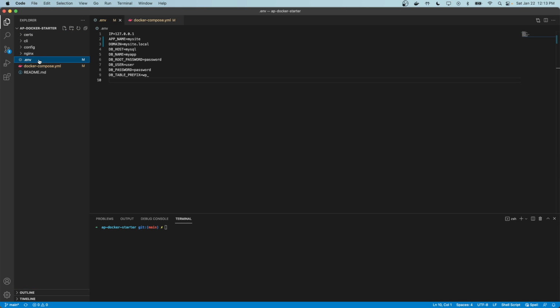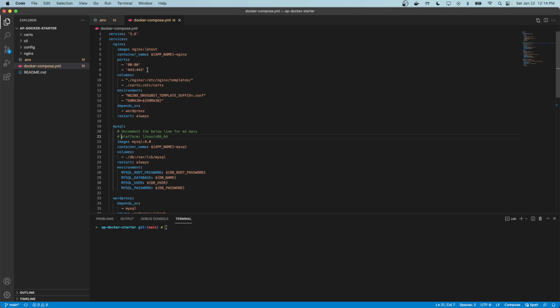So first off, we've got this env file. This is where we really define all the variables in our setup. Not a ton to do. You can just name your Docker container and give it whatever custom domain you want. And then this setup you may recognize is basically what you would have in your WP config file. So this just gets used to set up the database and hook it to WordPress so that you don't have to do any of that manually.